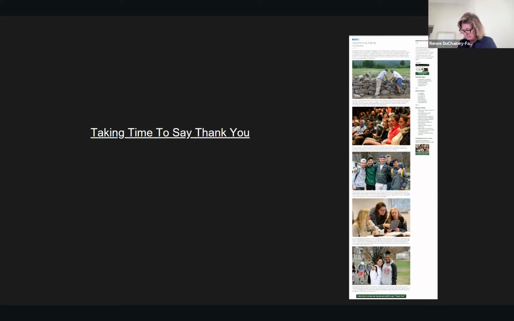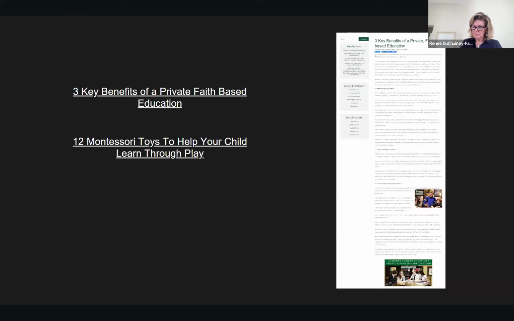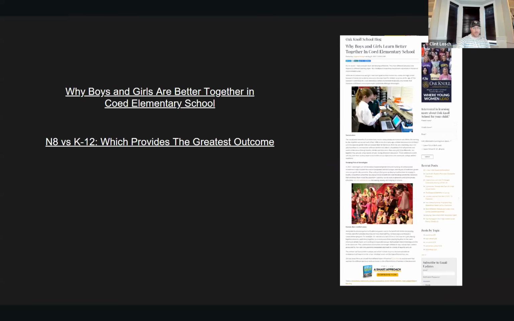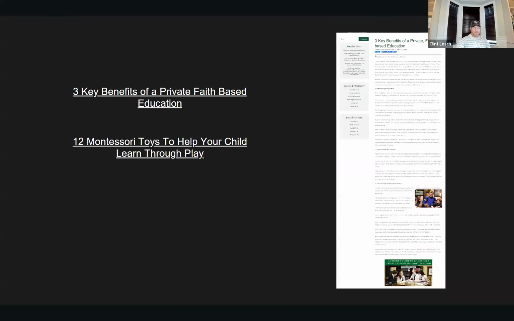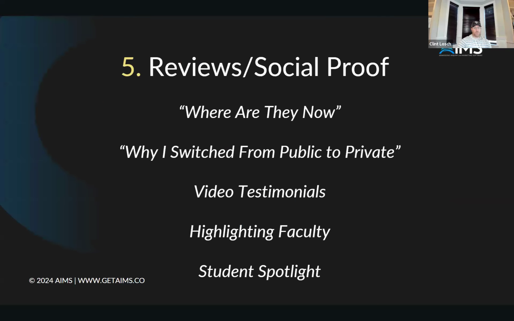And again, I know we're talking about articles, but all of the same concepts apply to social media. I think what we talked about during the last session, for those who remember, was evergreen content that you can post on social media. All of this content that we're talking about here, you could post about any of it and it makes sense on social media too, especially alumni spotlights, interviews, things like that.